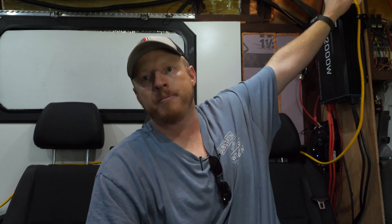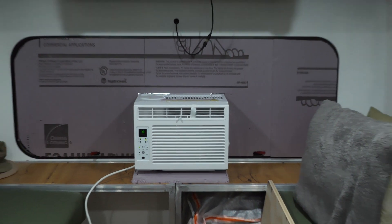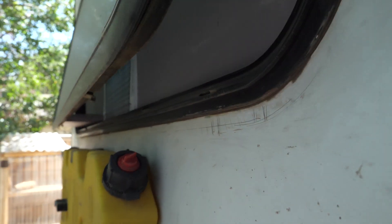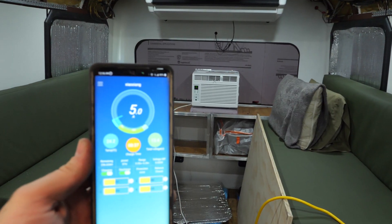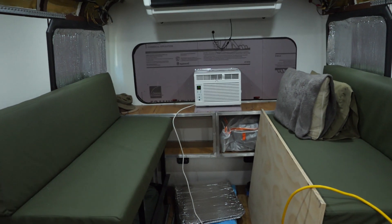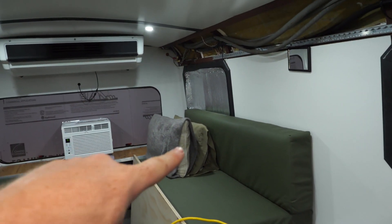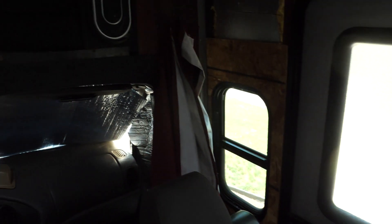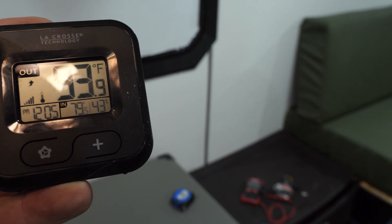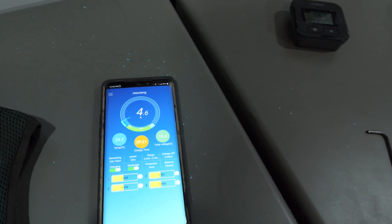All right, we're turning on the inverter for the small 6,000 BTU in-window unit. I've got it sitting on pink foam with pink foam also propping the window open. The compressor is kicking on — I'm still pulling 5 amps in from solar via the fan until the compressor fully kicks on. I've covered all the front windows, have the MaxAir fan on medium, and I've got the blackout curtain as a secondary layer. For the record: 12:05 PM, 93°F outside, 79°F inside, still pulling 4 amps from solar.